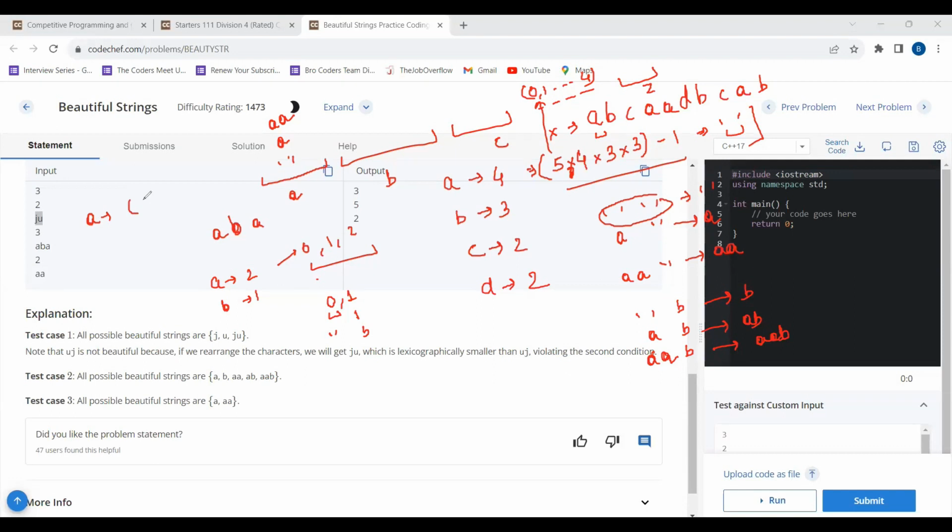Like frequency of A is, say, x1, so you will need to do x1 plus 1. Then say frequency of B is x2, then you will need to multiply it with x2 plus 1. Then say frequency of Z is x26, then you will need to multiply it with x26 plus 1, and you'll need to multiply all of them and then subtract 1.